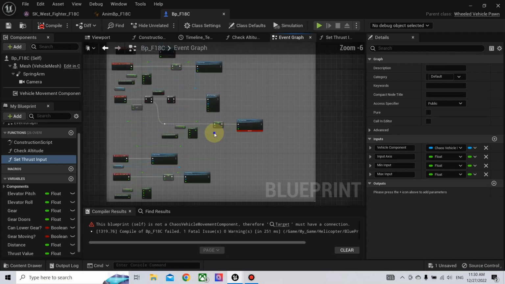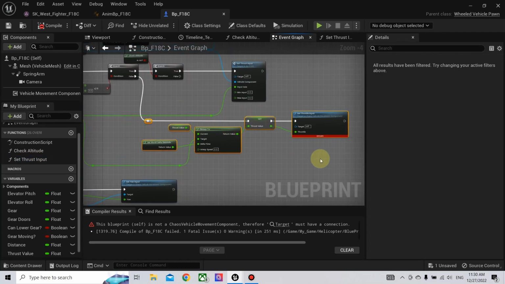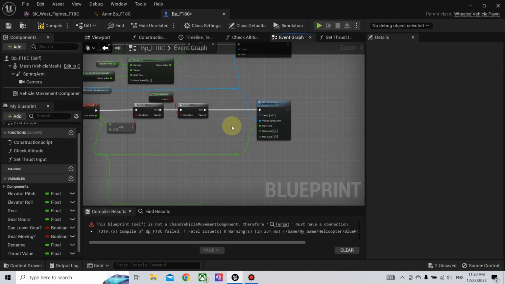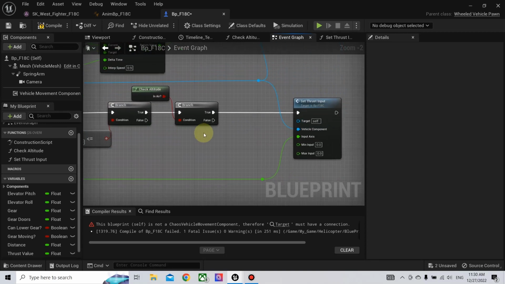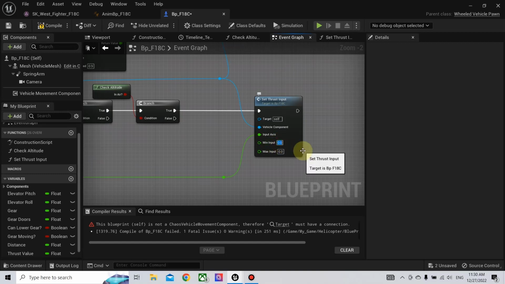Now let's go back here. Let's delete this. Now here, if we are above, we are flying, and we want to decrease the speed. We want to clamp the input to between 0.5 and 1.